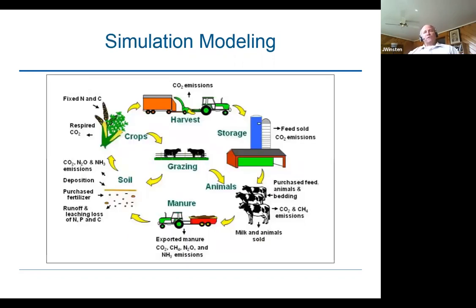The other thing, and this again is where our stakeholder groups really gravitated, is using simulation modeling at the farm. This is basically using science to take into account the specific characteristics of each field, like slopes and soils, and coming up with a best scientific guess or estimate for what the nutrient loss is going to be and how that's going to change. Are models going to be accurate in most years? No, because it's really driven by precipitation. But is it going to be directionally correct and in the ballpark? Well, if it's a good model, we hope so.